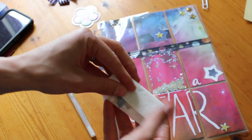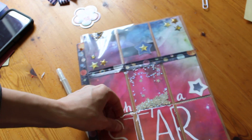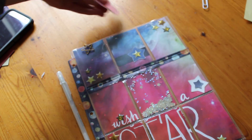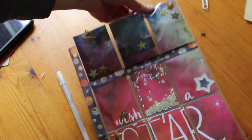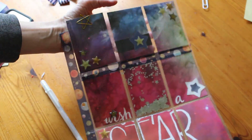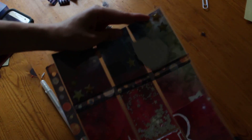Not the most detailed or busy pocket letter — this one's kind of simple. I kept it simple because I thought with the stars and everything it just looks really pretty, so it doesn't need a lot of detail. You could obviously have done a lot more to it if you wanted to, but I really liked it. I kind of like this shaker pocket except that everything comes out of the other pockets when I try to shake it.